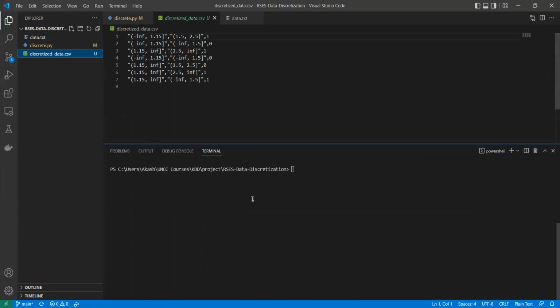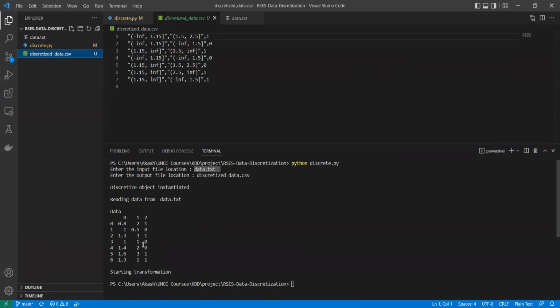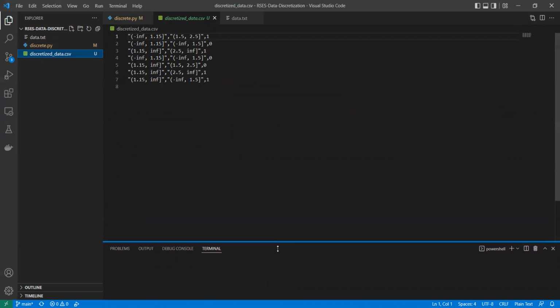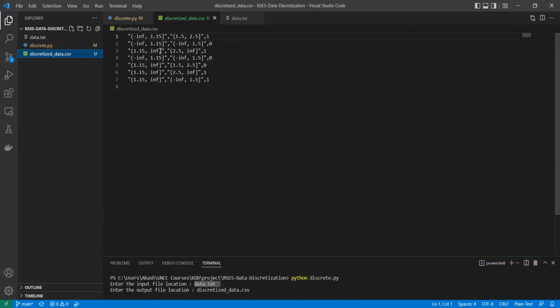Let's go back to the output. In the output we saw for attribute 0 we had a cut of 1.5, and for attribute 2 we had 1.5 and 2.5.